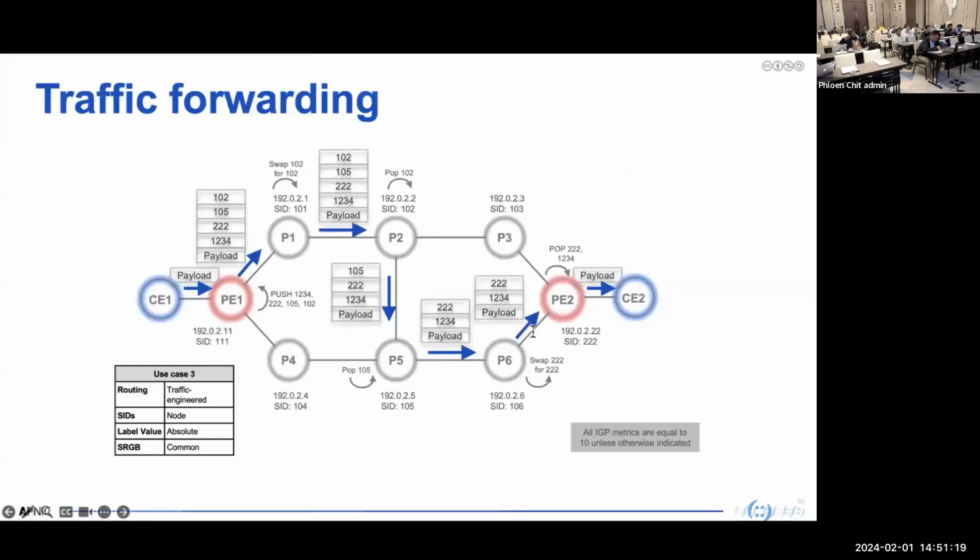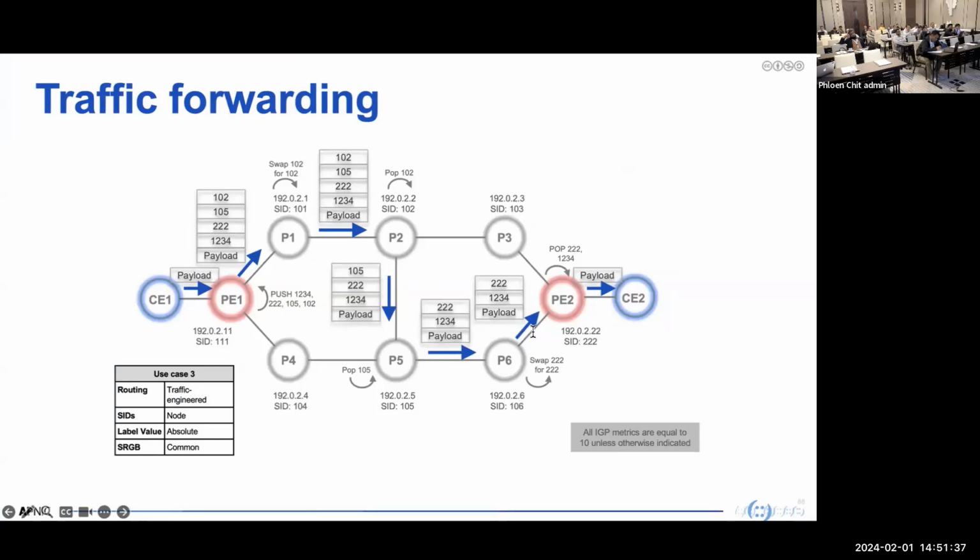Remember previously in the previous example, we said go to P2, then go to P5, and then go to PE2. It is okay because when it arrives at P5, P5 finds that PE2 is through P6. This is okay.